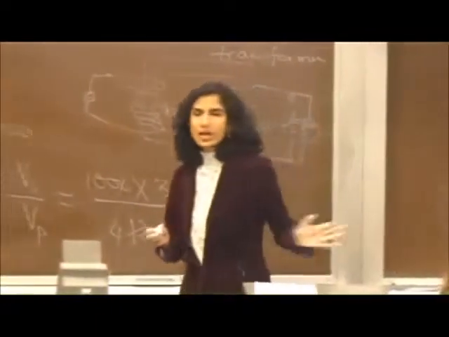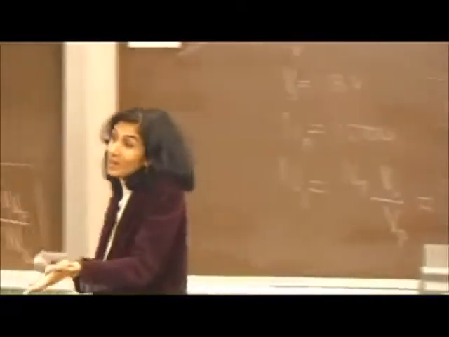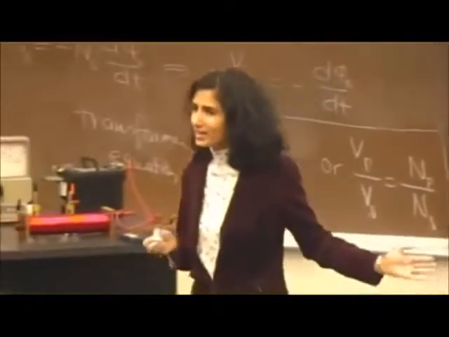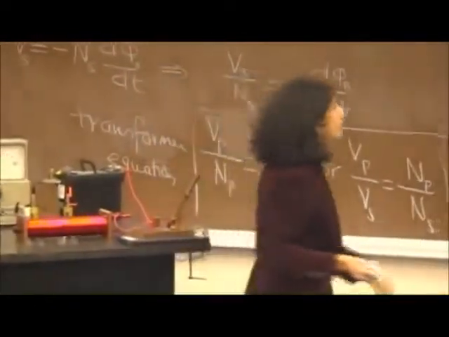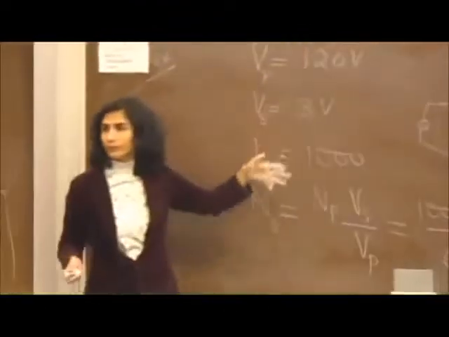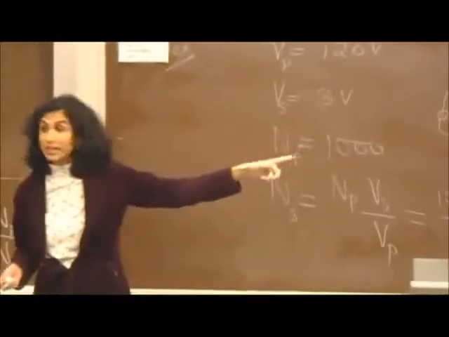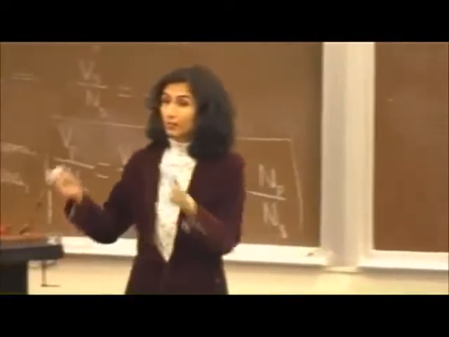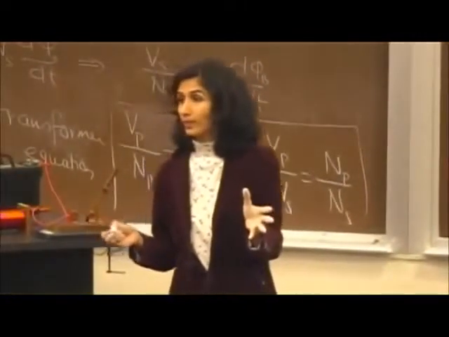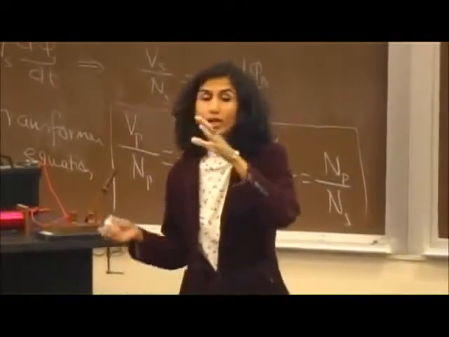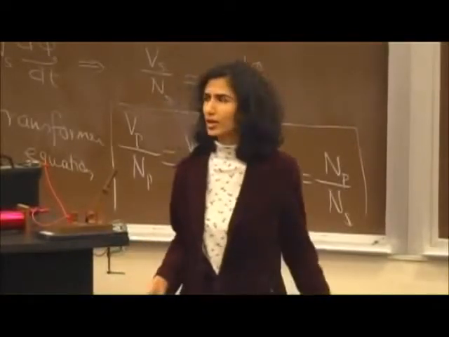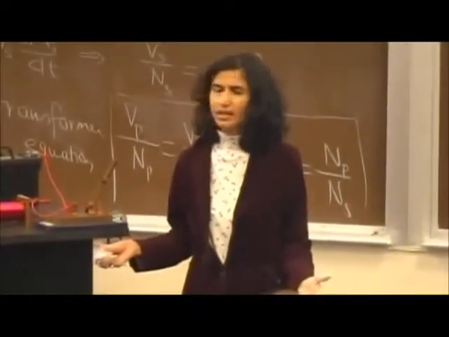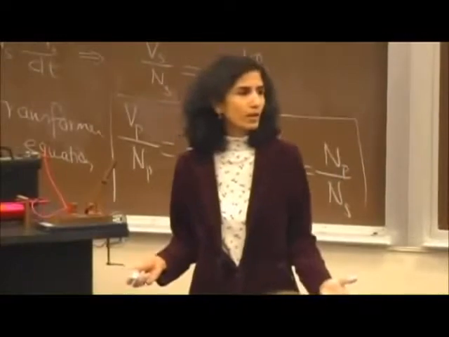Any questions about that? So if you are given, say for example, the current in the primary, you ought to be able to find the current in the secondary if you are also given Vs and Vp, using the fact that the power is constant in the input and output coils. The total input power and output power are constants. Is that making sense? Any questions?